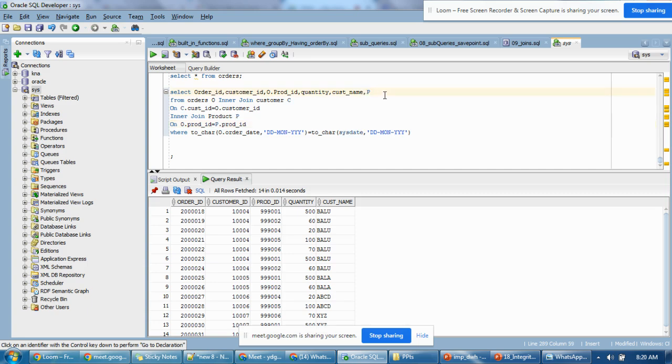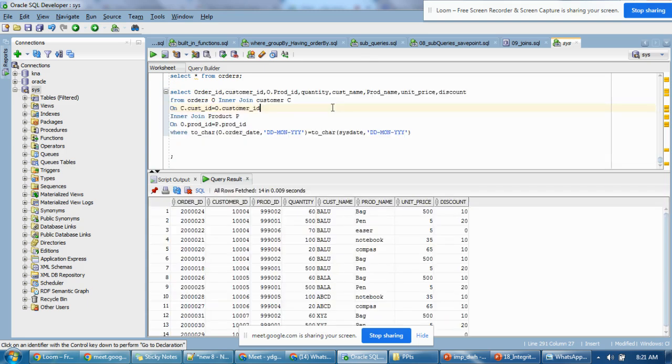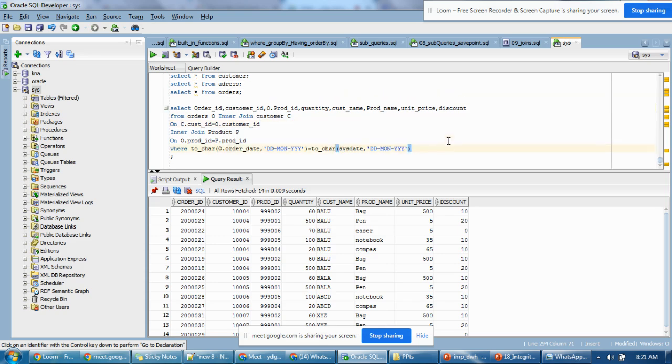Just simply add the product name. Prod name, right? That is there in one table. And what is the price? Here we have the unit underscore price, and you should have the discount also. After reducing the discount only, you will get the total price. So now you have the product name, unit price and discount. If you have this, you will get the total amount. This you are clear or not? This is how you need to build the queries.